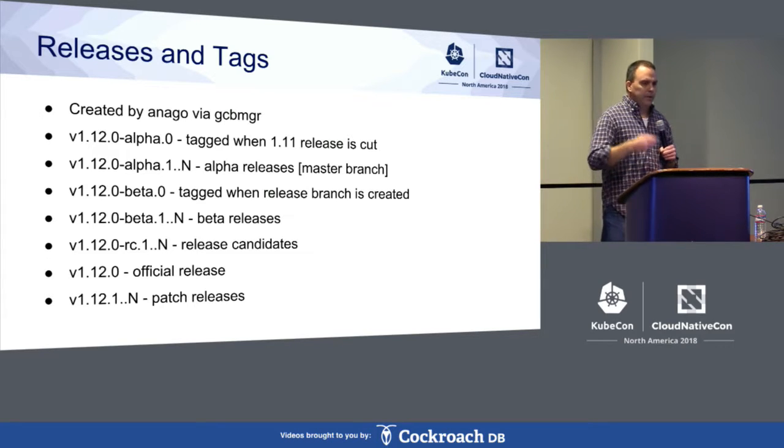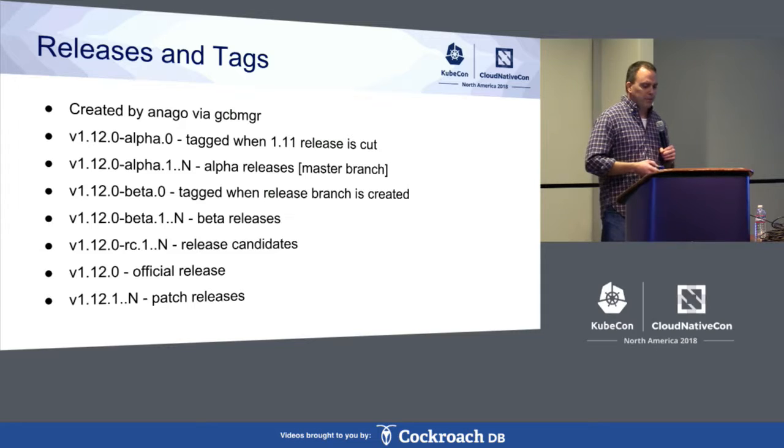And then, if you look at one of the schedules, we usually plan at least 2. I think there were maybe 3 alphas in the past release. And those are all incremented automatically by GCB manager. There's some metadata that gets stored in Google buckets somewhere, that tracks the last release. But it's one of those areas where there's not really any room for human error. It's automatically incremented, which is nice.